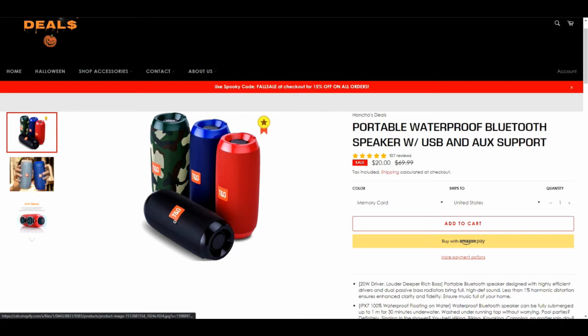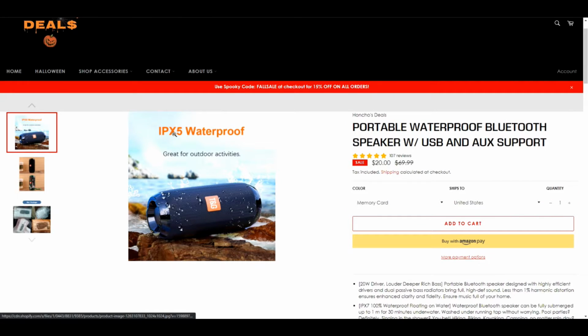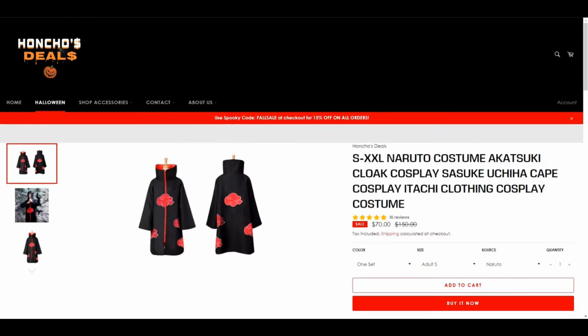Like, this looks like it's T&G. There's another descriptor there, the IPX5. I mean, these are amazing keywords to have in here, but you also want to tell your customer what specifically you are selling, because people might be looking for this specific Bluetooth speaker, so you want to make sure that's included. So let's go to the SEO and product description side of things.